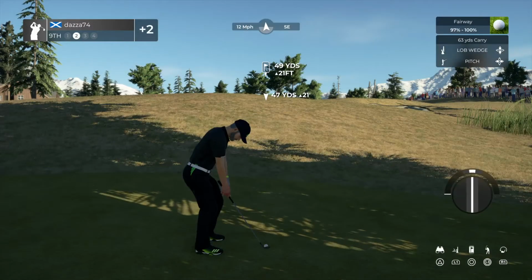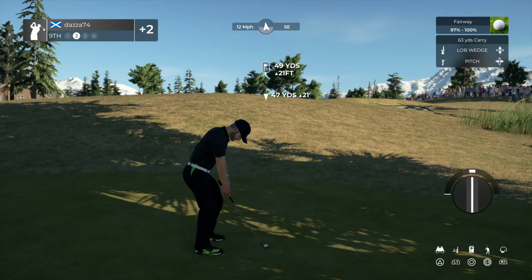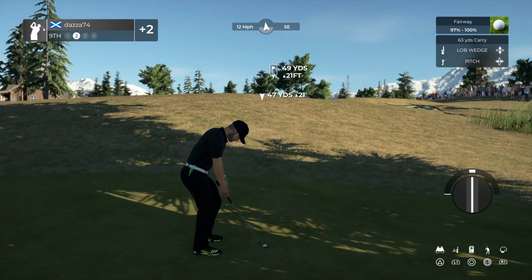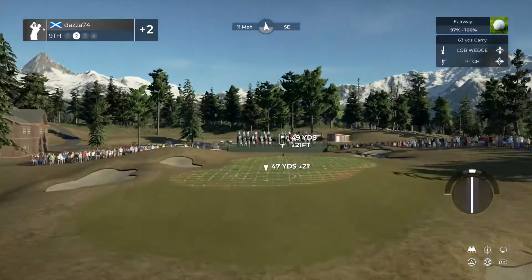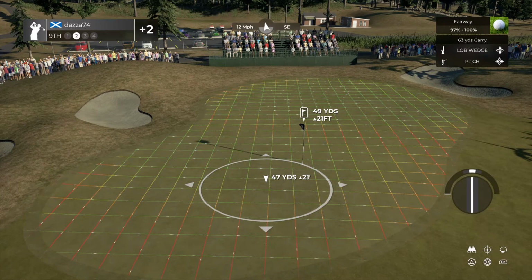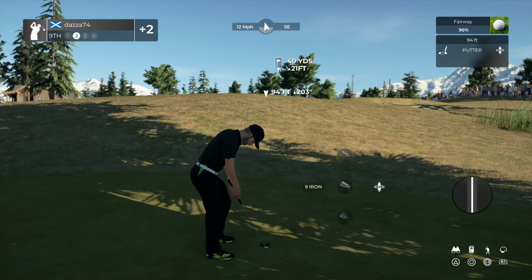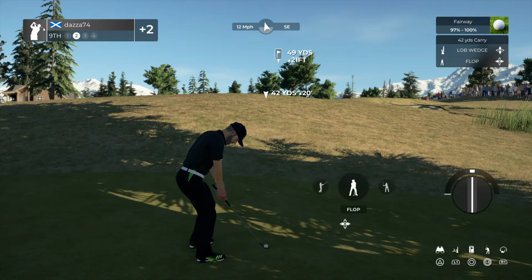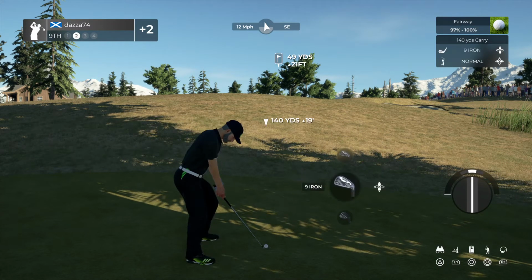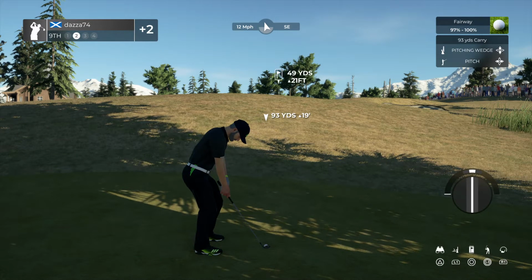Here's a second shot on the 9th. Let's try and get back under par here. That's the goal. I might have to stop talking or cut the chat down. 49, 21 foot up, so it's playing about 56. I always go the wrong way. That goes 55. That could be close actually.